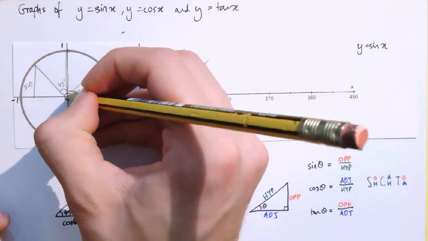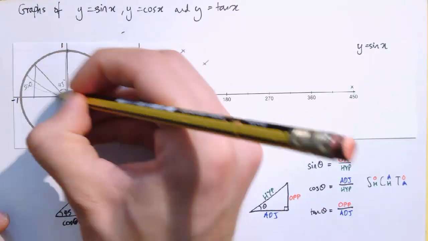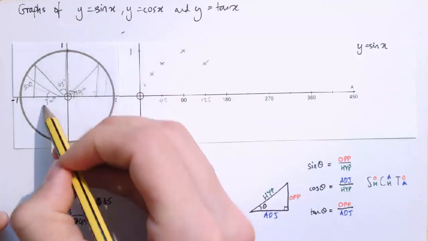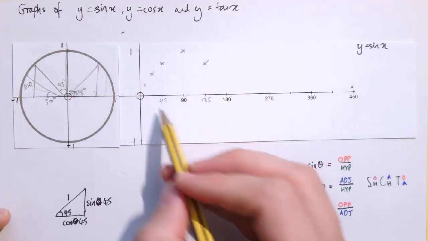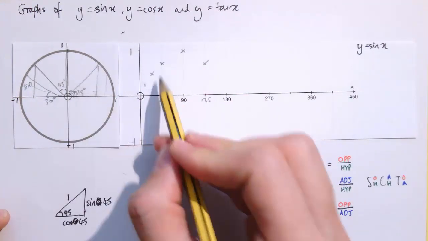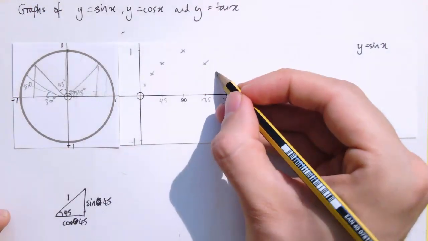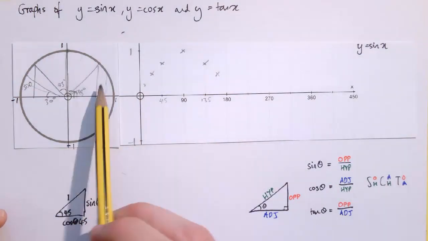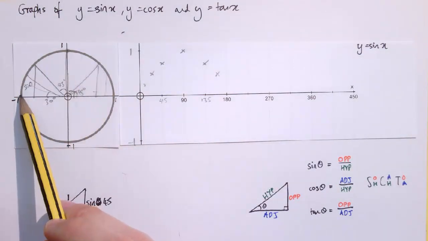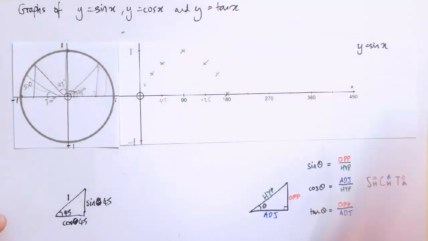Similarly if I go down further, so I've got a 30 degree angle in here, this would be 150 degrees. And that will be the same height as sine 30 degrees or one half. As I keep going around, get around to 180 degrees and actually now the y-coordinate is back to zero. So there we go. Put that one there.